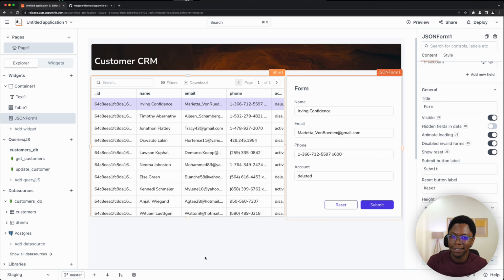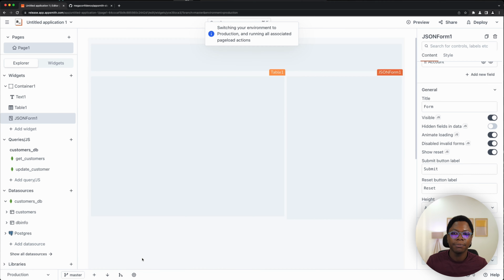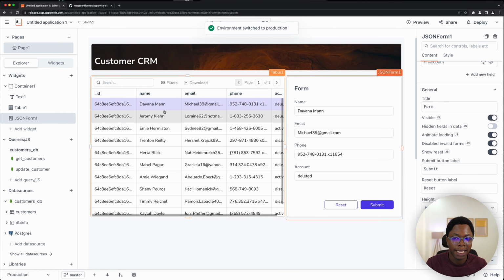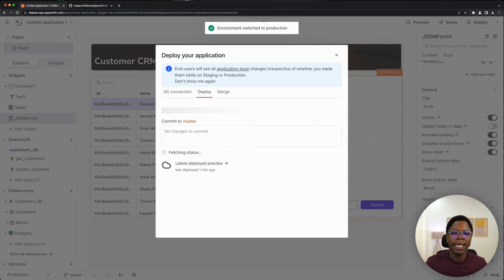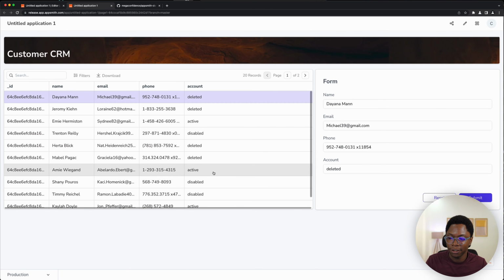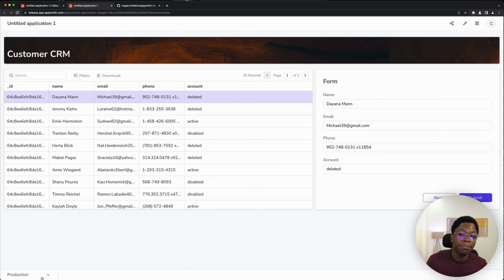Now that everything is here, we can switch the environment back to production. Notice we have the first user's name set to confidence here. But the moment I switch into the production branch, now our application is going to be talking to production data. And you can see we don't have confidence anymore. We can go ahead and deploy this app. And actually the app is already deployed, so we can go view the latest deployed version of the app using the production environment, which is really awesome.